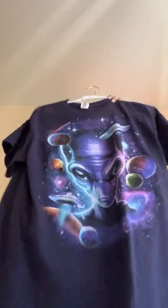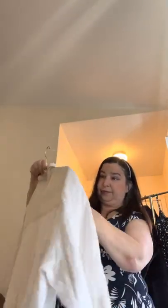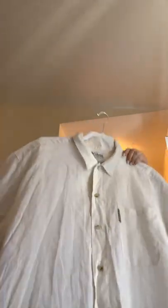I have this men's t-shirt — I believe that's a large. I'm going to move on to some more men's shirts here real quick. I have this Columbia — this is an extra large men's Columbia, very good condition. Men's clothing will be buy one get one free as well.